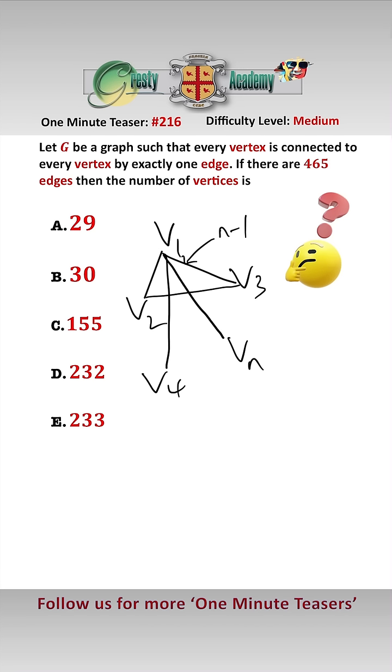Let's have a look at V2. It connects to V3, it connects to V4, it connects to VN, and it also connects to V1. There are N-1 there, but we have to avoid double counting. So there are N vertices and they clearly each have N-1 edges connecting them to other vertices, but divide by 2 to avoid double counting.